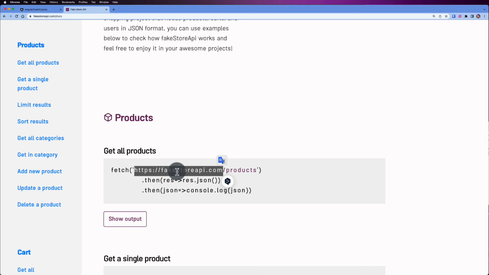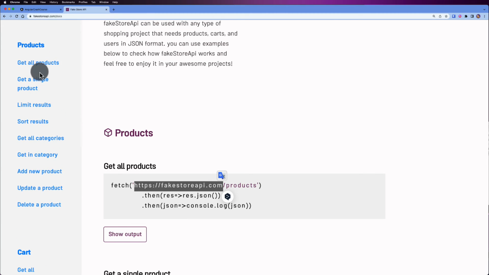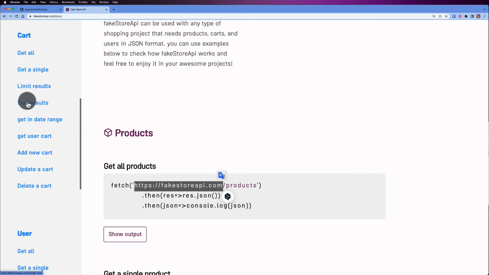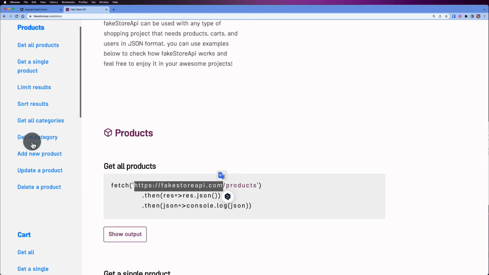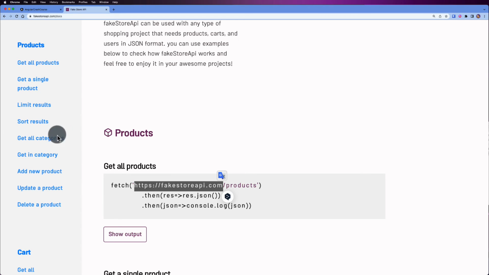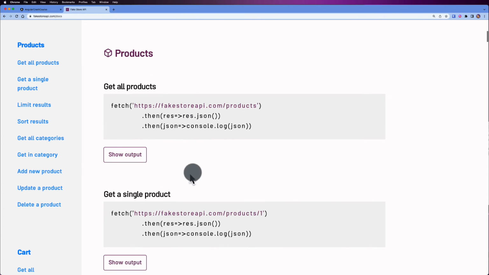So all you need to do is go to this website right here, and you will find this nicely looking documentation where you can see all the different features of this API. It covers products, cart, users, and even login. So you can do almost everything with this fake store API. This is what we'll be using for the next part, and we will build a UI for this fake store API. This means we will fetch the products, we will display them, we will display a single product, and so on and so forth. And I will show you how to do that. So are you excited? Let's go ahead and do it.